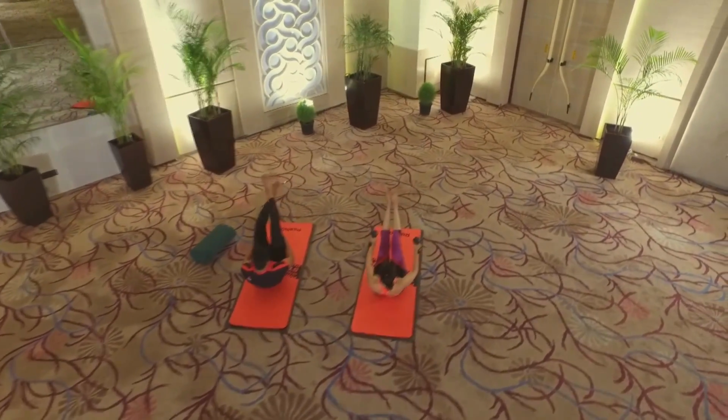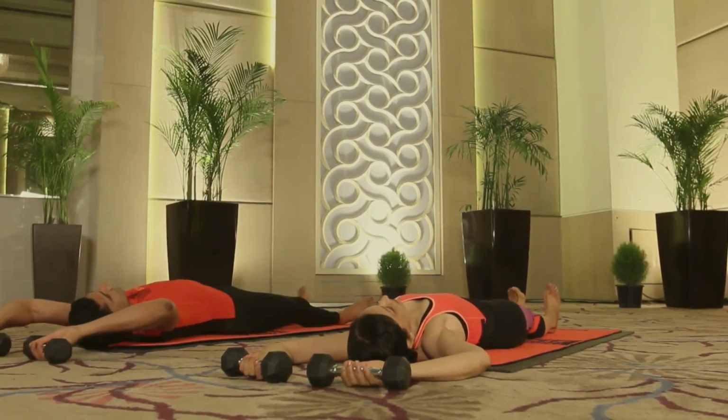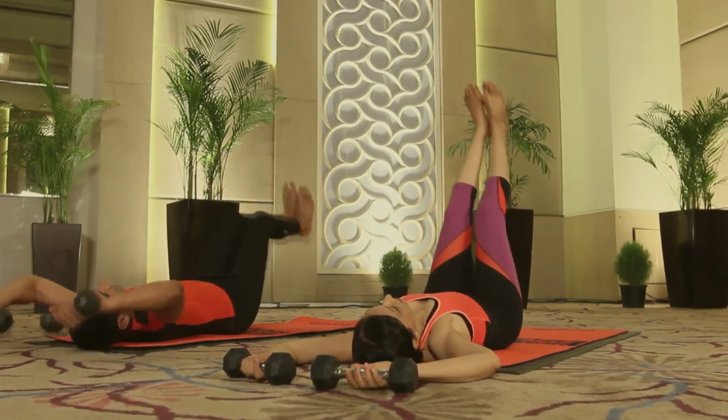Slowly rolling back. Then getting the arms down with control. And then slowly the legs. And that's 2. Exhale, the legs up.